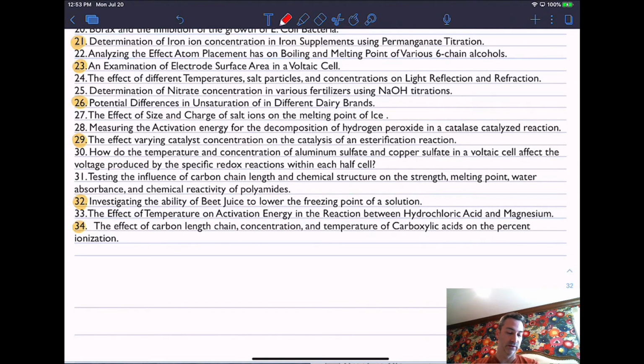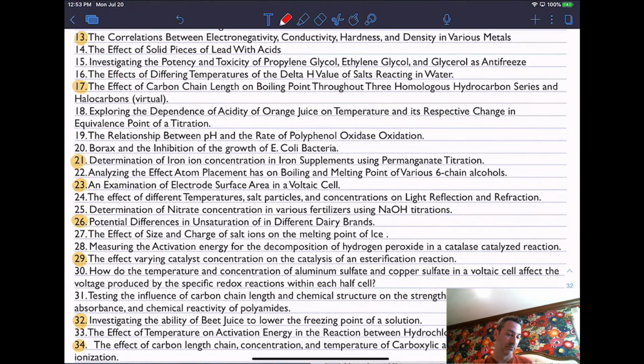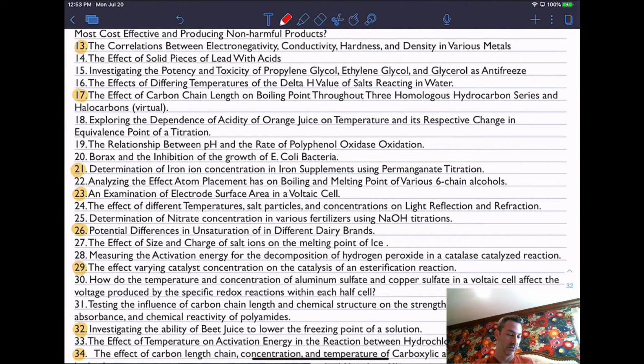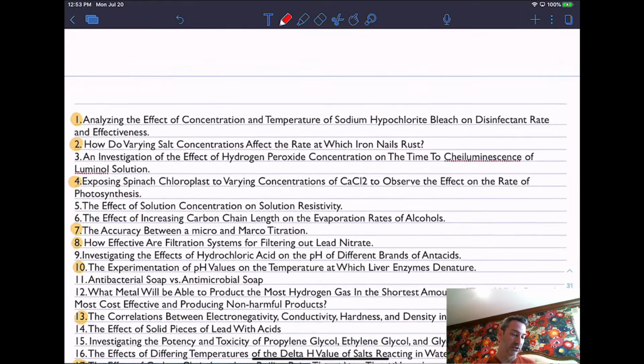So they basically took different acids and they changed the temperatures of them. They were all organic acids with carbon chains, and they looked at the concentration, the temperature, the chain length, and they measured the pH at all those different conditions, and then were able to calculate what percentage they ionized to. So, these are just some examples. I highlighted ones that I thought were interesting. Some of them had pitfalls. All of these people really tried to do a good lab.